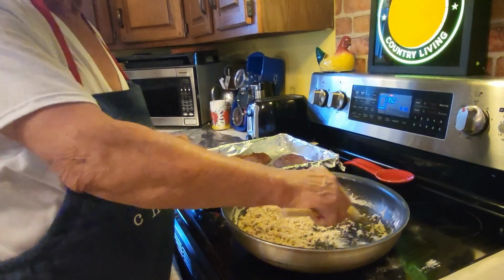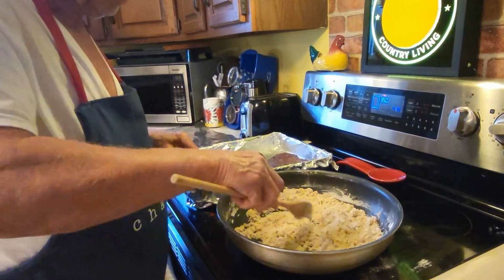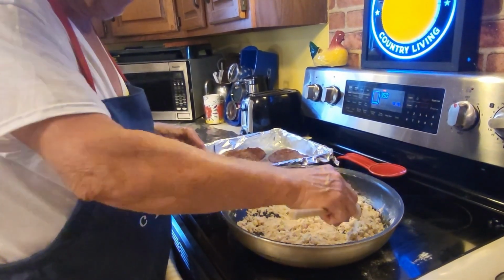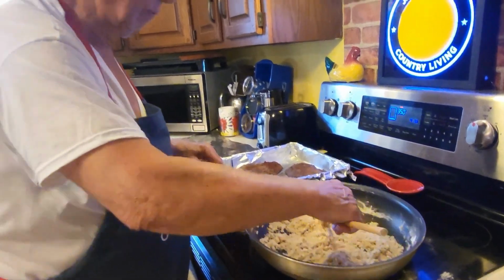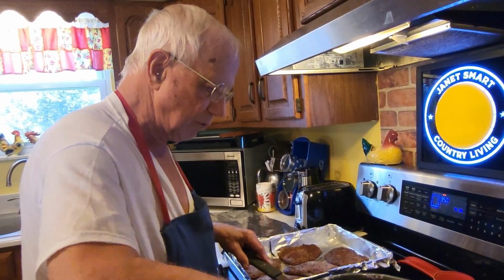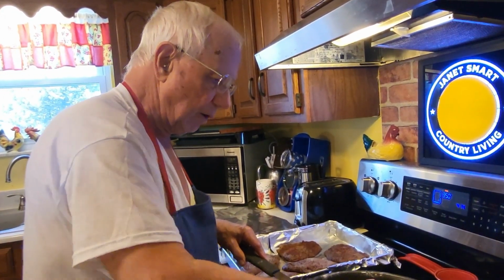And now that's about the cutoff point. That right there is just about the cutoff point for scorching it or browning your flour. If you want brown gravy, which we like brown gravy, and it'll be brown gravy when you scorch it like that. Plus it'll have a little extra nice taste to it. You can't beat a good pan of gravy.